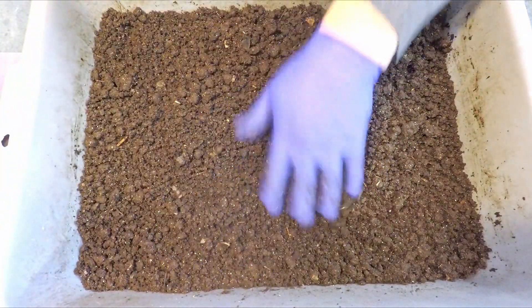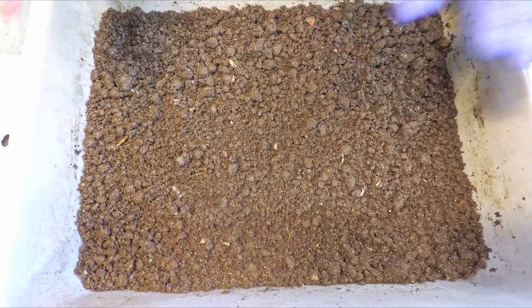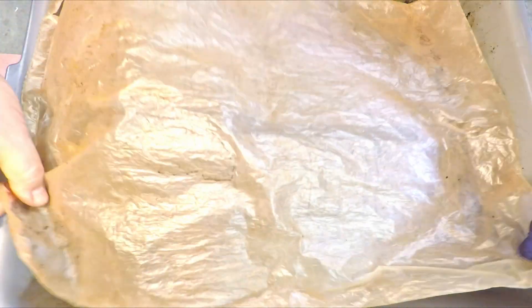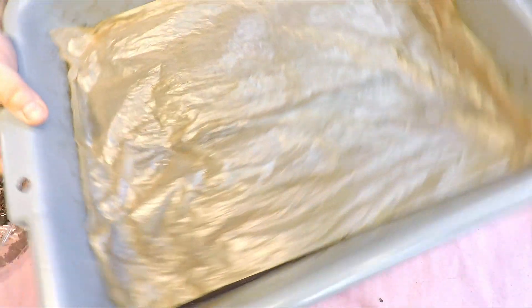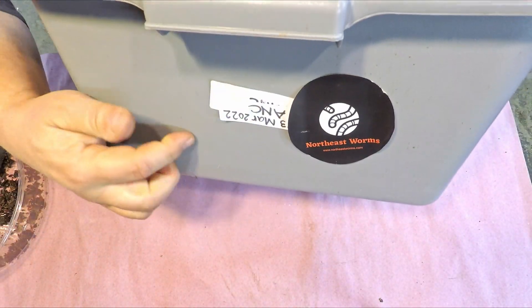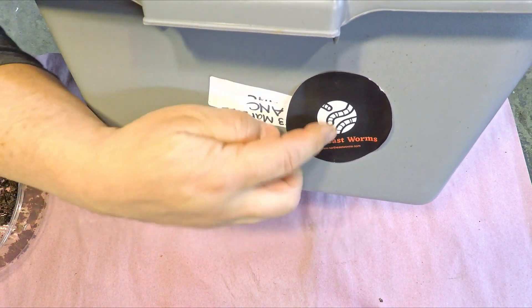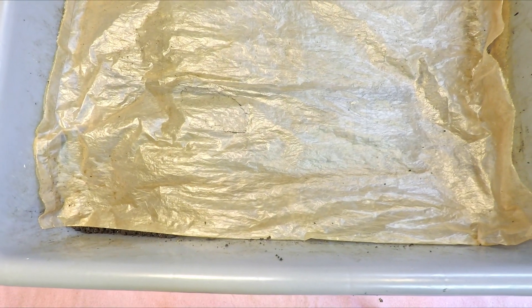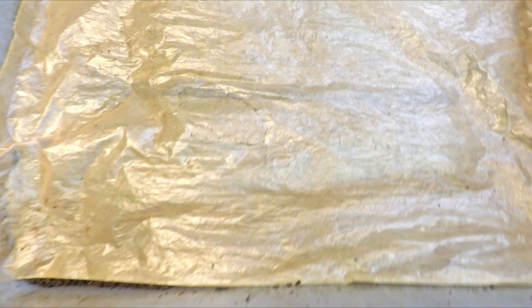I think we gave a good college try at that. I think we can put this right back up on the shelf, and the next thing I'll be doing is emptying it into some sort of storage container or possibly directly into the garden. So that's it — it's official. The system is now really doing nothing more than storing castings. For now I'm going to leave these on here, but this is now a done system.